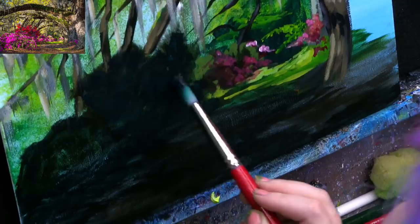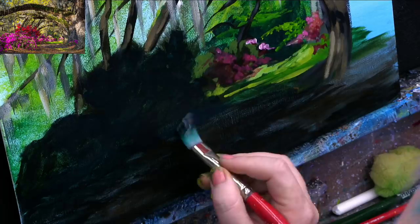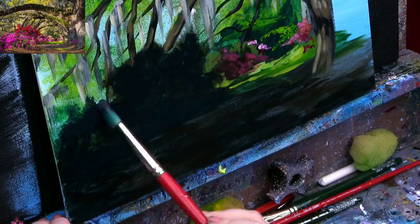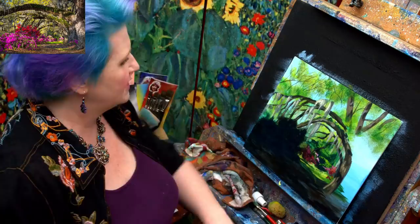Why am I starting all this with this? Right now I'm just trying to make sure that these deep values, which are the alizarin and the green, a super powerful combo here. I'm making sure this is like a chromatic black. Look how I'm going to just wiggle this up, and it's going to create the tops of the bush. It's just a nice job. And that value is so spectacular now, isn't it? Spectacular value. Oh, I love this.